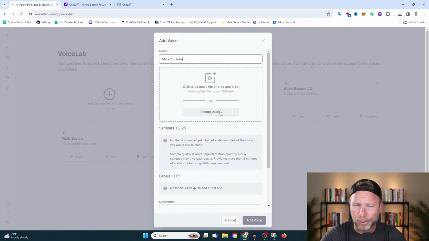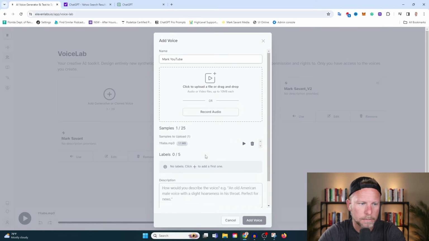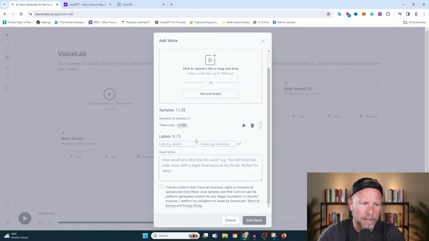You can see you can actually record it right in here too, which is pretty cool. I like Audacity, sick program. But in the meantime, we're going to go ahead and upload our audio right here. All right, cool. So we've gone ahead and uploaded our audio file here. And again, different ways to get these audio files. We're going to go ahead and label it, give it a little bit more information.